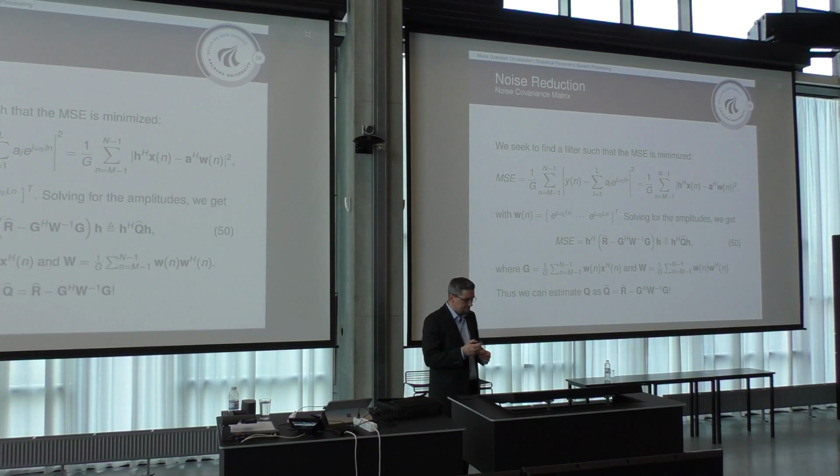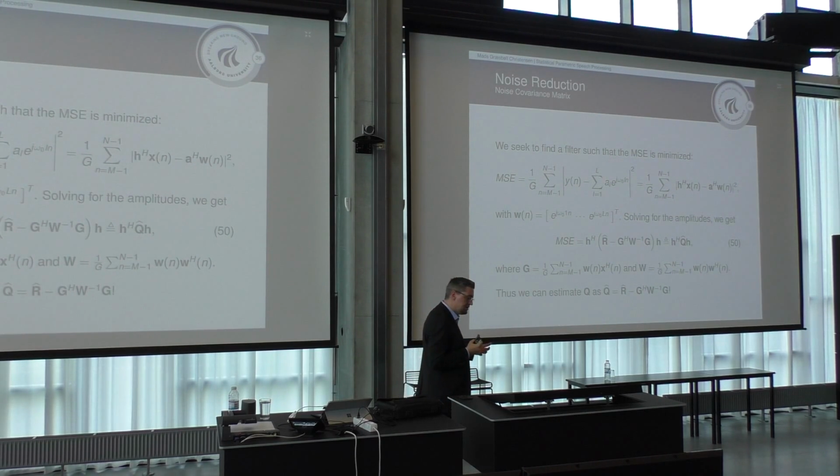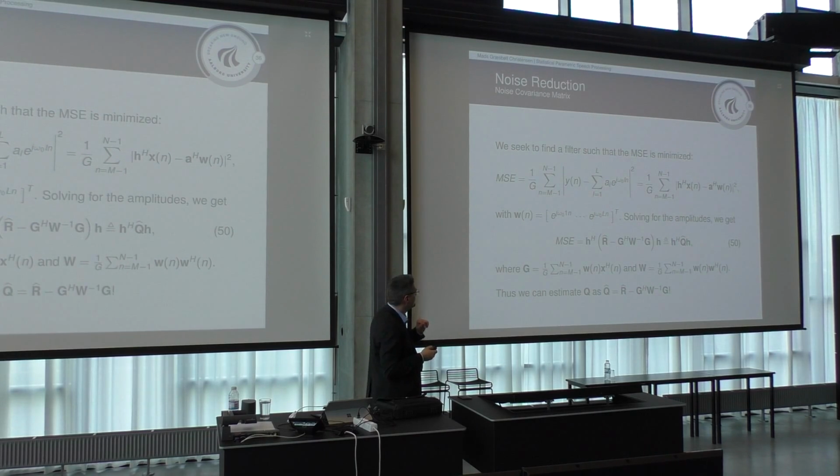So what about this Q matrix here? Well, that's an interesting thing, because in a lot of enhancement problems, a huge issue is that you need to find the statistics of the noise before you can design optimal filters. And tons of research has been devoted to that question over the past 15 years. So there's an interesting aside to this whole thing here, which is that we can actually find the noise covariance matrix in the process.